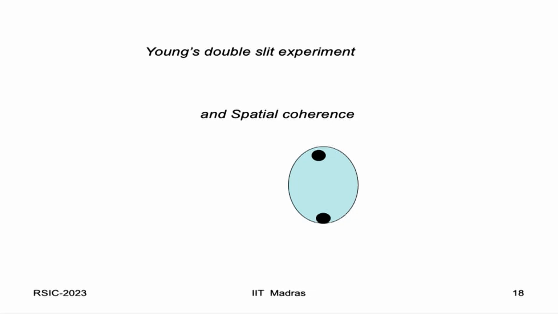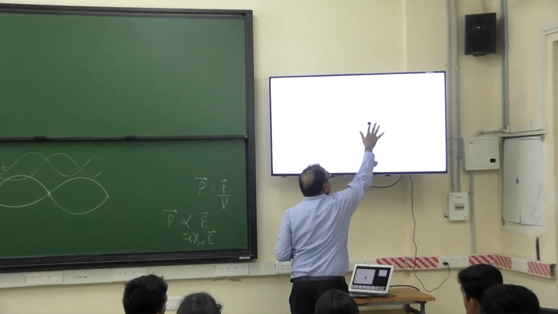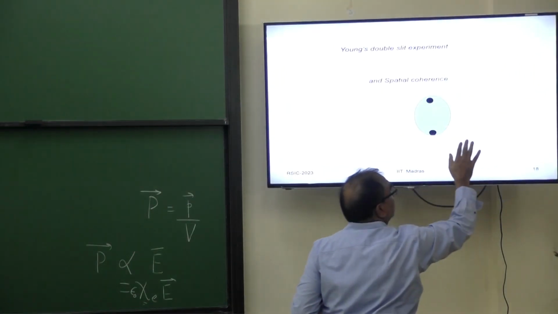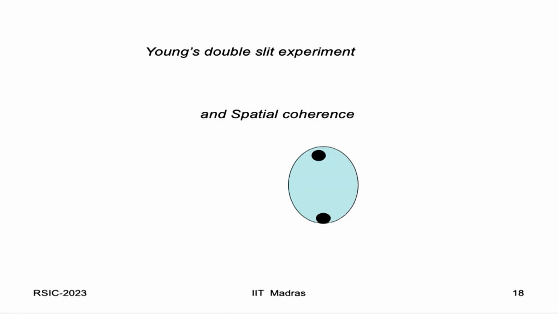So what I mean is, I have a beam of light, and that green spot is this big. The top portion and the bottom portion of that green spot, are they coherent? Are all parts of the beam giving the same phase relationship? That is the question of whether my beam is coherent or not.